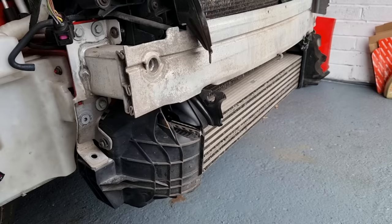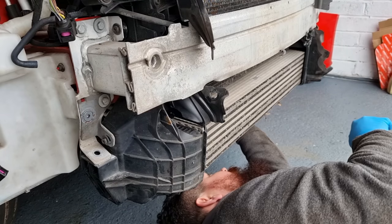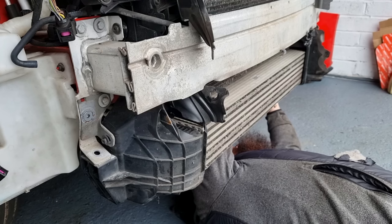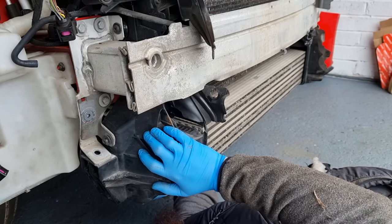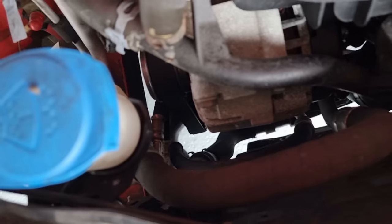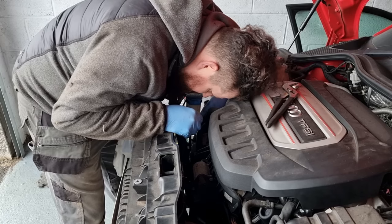I think first things first, we'll undo the intercooler. Now we've got a water pipe that's down there, and we see that. I'm going to undo that and hopefully bleed some of the water out that way. So I'll just try and undo that now.